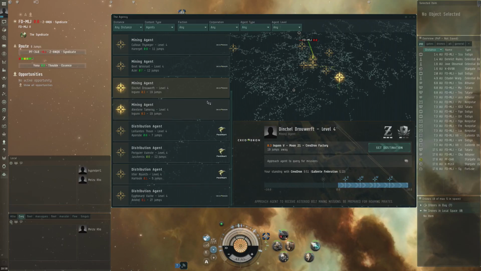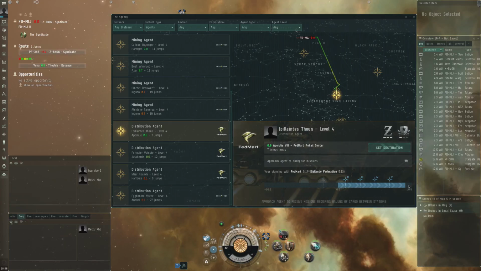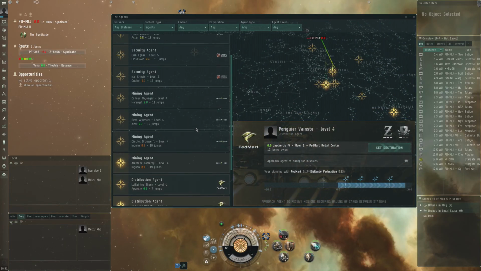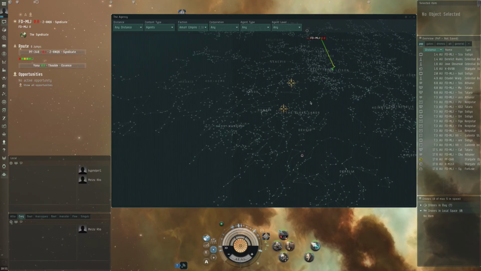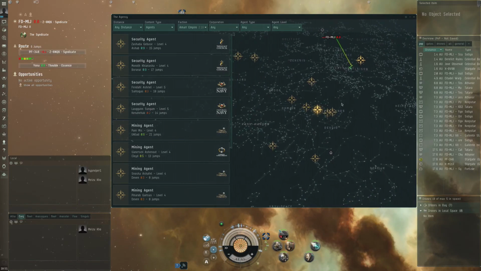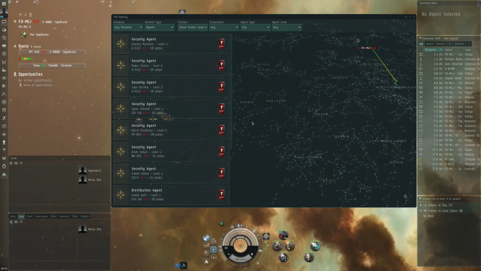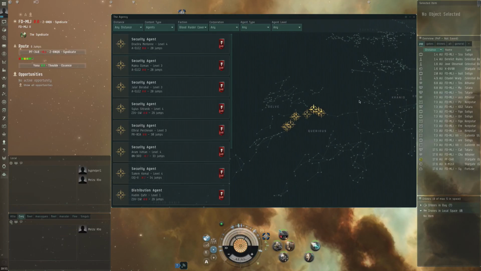And here we're talking mostly mining agents, and let's see if there's... Fedmart standing is at 9.14. Holy crap, when did I do that many missions for them? So all of this, you do have the filters here, of course. If you want to focus on the Amarr Empire, you can do so. And there you go. Look at all the agents popping up in Amarr space. Pretty cool. Let's go for Blood Raider Covenant. Holy crap, that is actually pretty damn cool. Look at that. Here are the Blood Raiders. If you want to join them, help them, go fight for them, here are their missions.